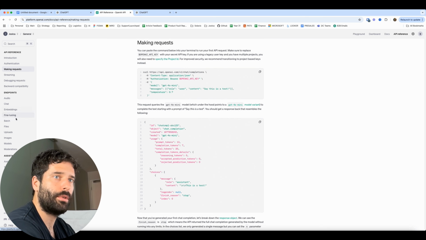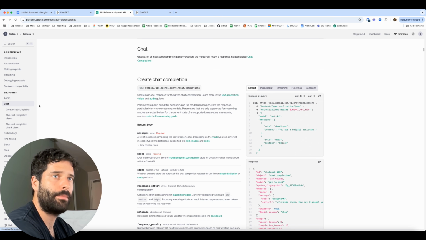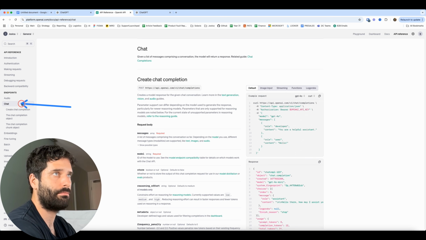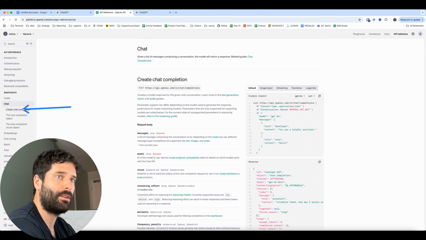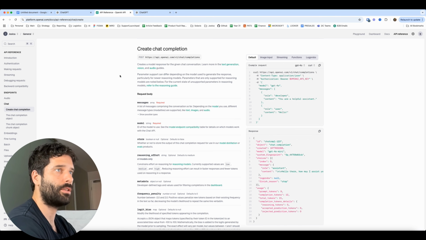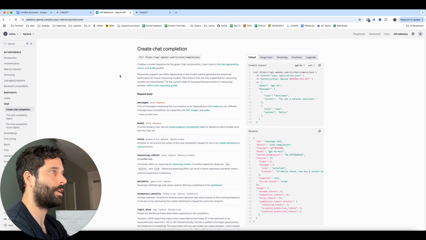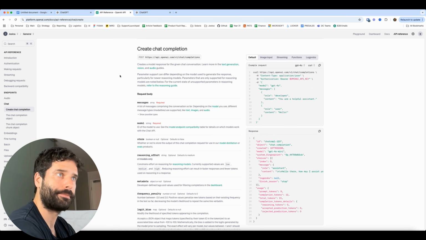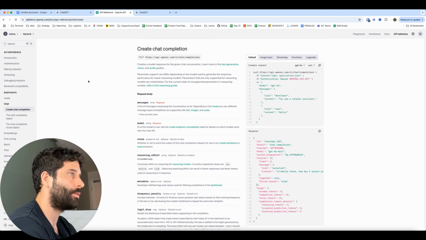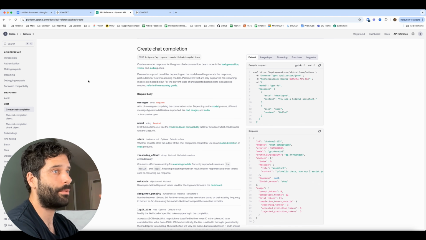What we want to do is we want to find the chat endpoint. So this is basically like just sending one message and getting one response back. And we want to use the create chat completion. So basically this is like going into a ChatGPT window, sending one message and getting a response back. So we're just going to run this basic API call. Now it's not so important exactly the example that we're doing here. So I don't want to focus on the example. I want to focus on the fact that we're in a documentation right now.